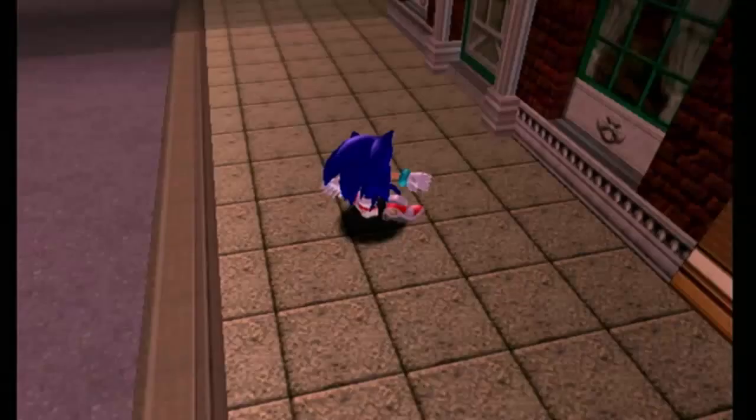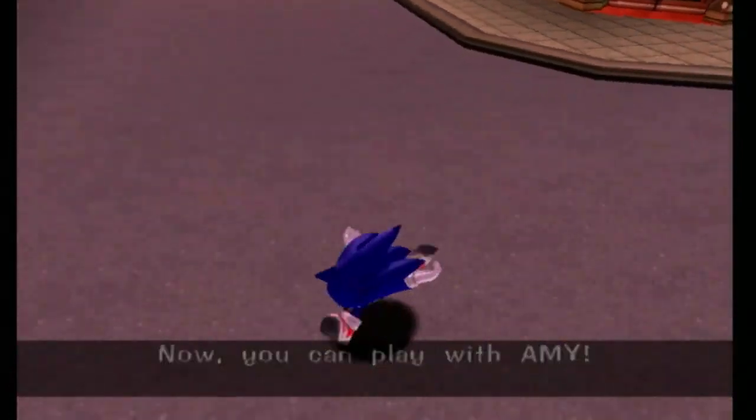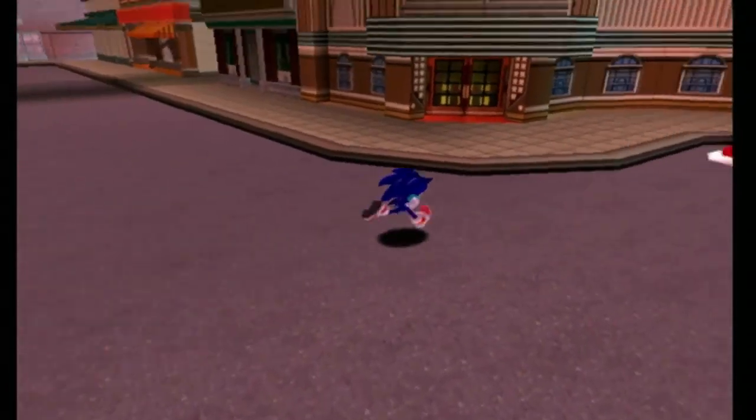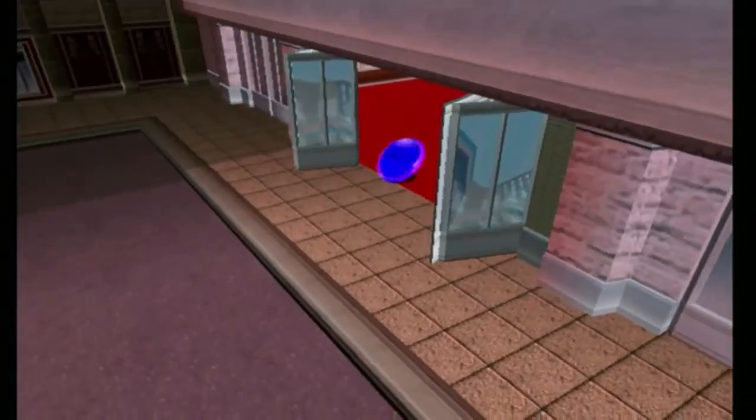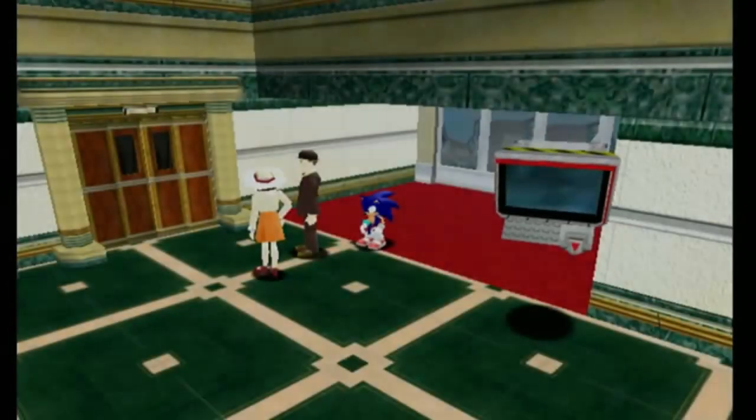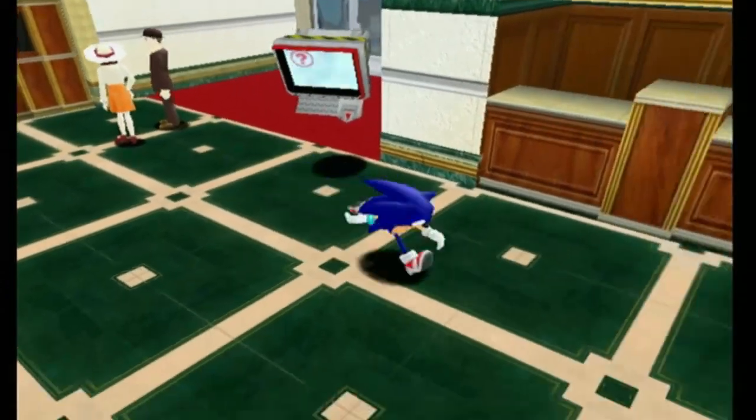By the way, rewind a few seconds, and if you look under that poster right there, at the top up there, you see the Chao in Space 2 poster, the exact same thing that's in Sonic Adventure 2. I always found that kind of cool.